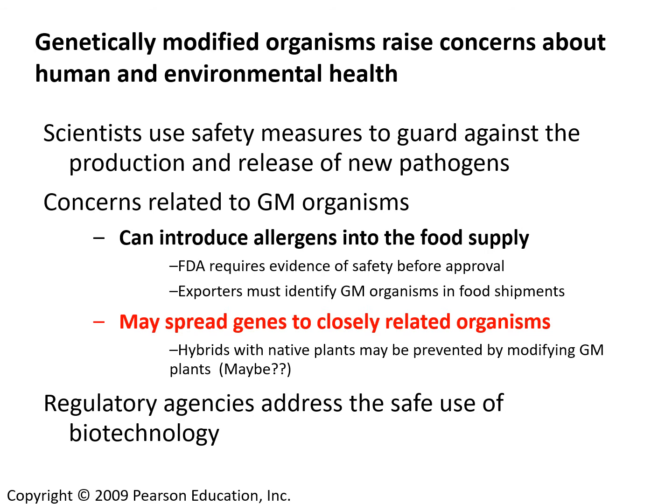Another problem is allergens. These genetically engineered genes may insert allergens into a food supply, and that could be problematic, and it's not always easy to know that before something hits the market. The FDA requires evidence of safety before approval, but a lot of these things aren't tested for a very long period of time, so we're not entirely sure of long-term effects.